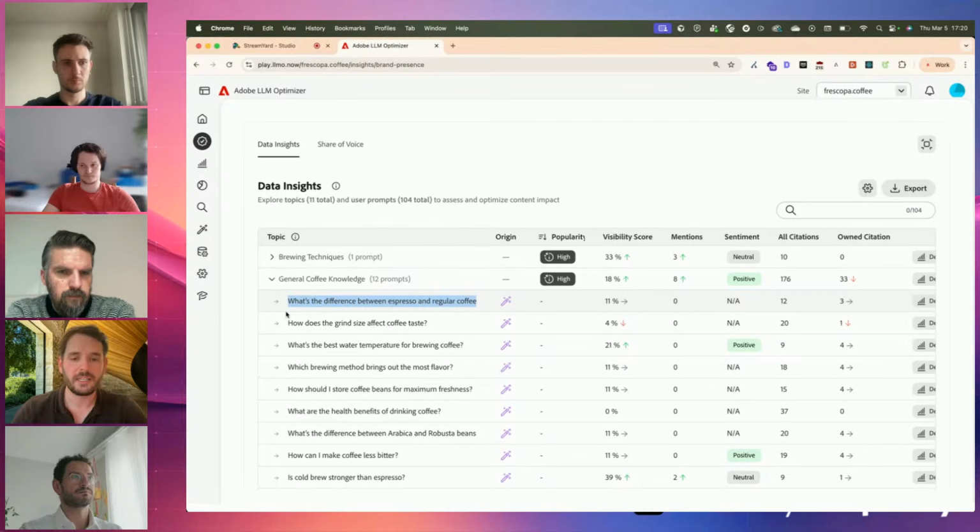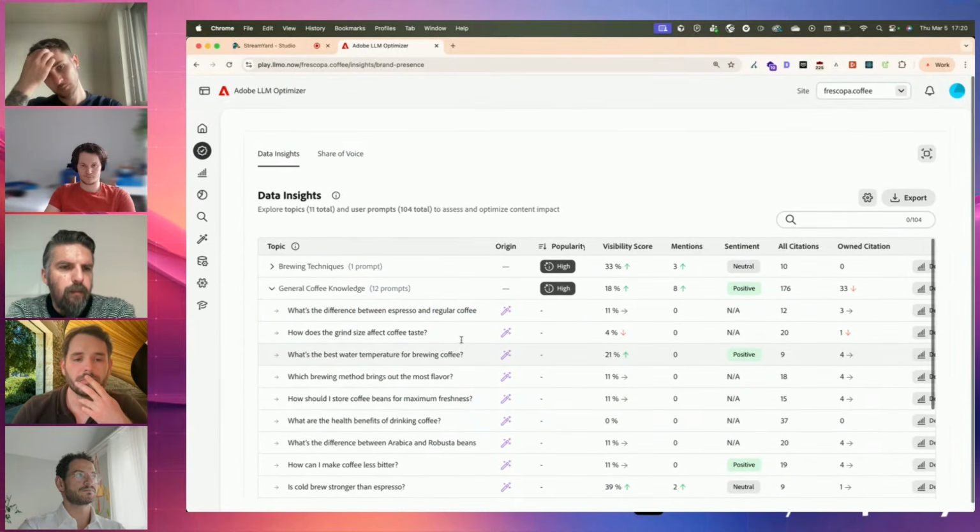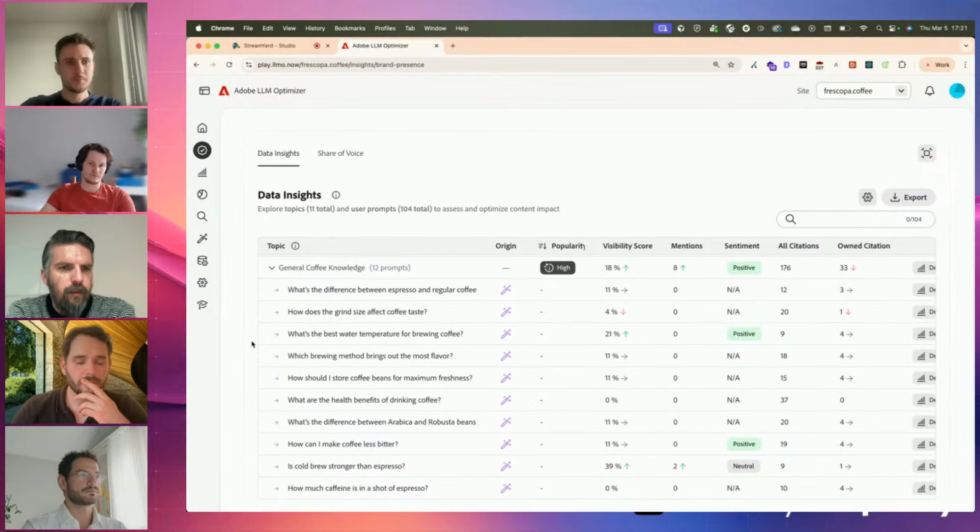And what we do is that we will ask LLMs on a weekly basis or daily. As I said before, you can also have daily. We will send them this prompt, and then we will fetch the answer of the LLM about that prompt. We will analyze it, store it, and then derive insights over time and specific information. How do I come up with prompts? How do I know what prompts to put in, or does LLM Optimizer tell me?